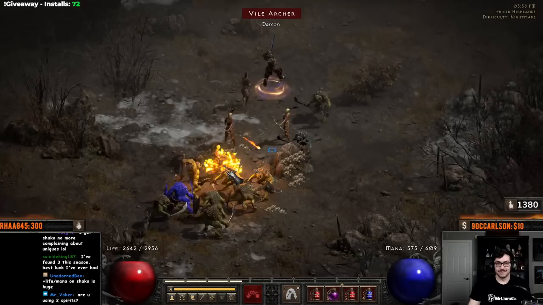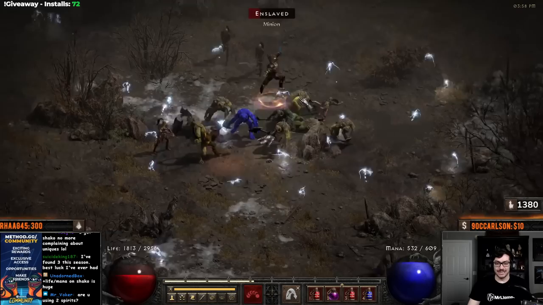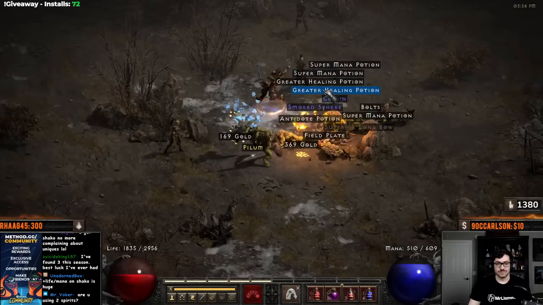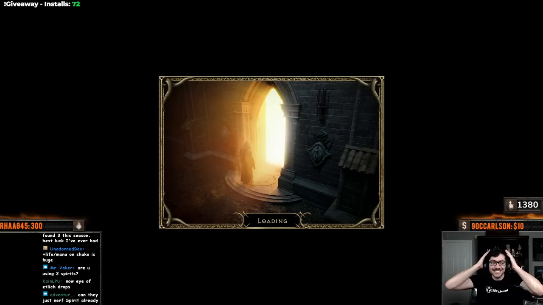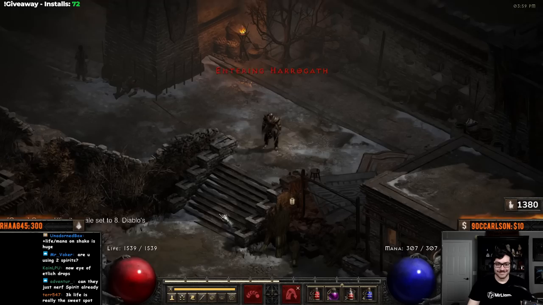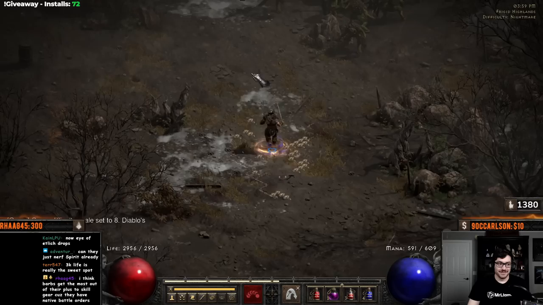Yeah, I have two Spirits on right now. Almost 3k life is really nice. Can they just nerf Spirit already? You're not wrong. Plus skills gear definitely helps Barbs a lot.